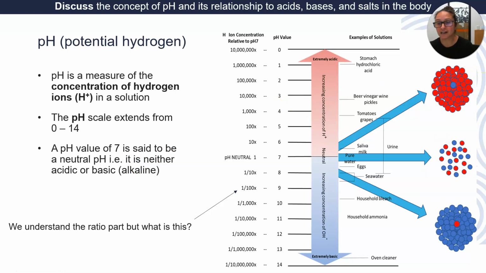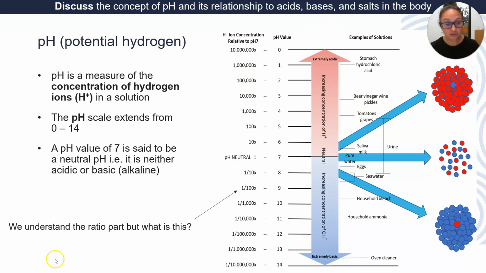So that's what I want you to understand. The whole point of me going through all those pictures is for you to understand that the pH scale, the numbers essentially represent the ratio of hydrogen to hydroxide ions, like we did in the table. Okay, that's what I want you to understand. And then you look at the numbers here and you go, oh my God, what are those numbers? I don't understand what they even are. Well, for your purposes, I just want you to understand the ratio concept that I just explained for you.